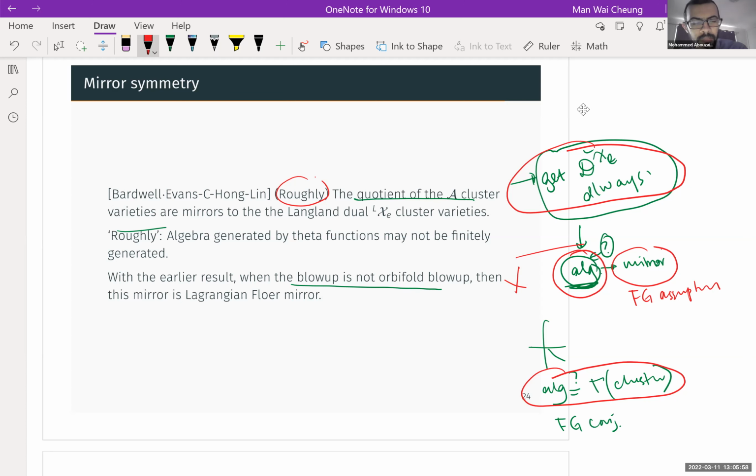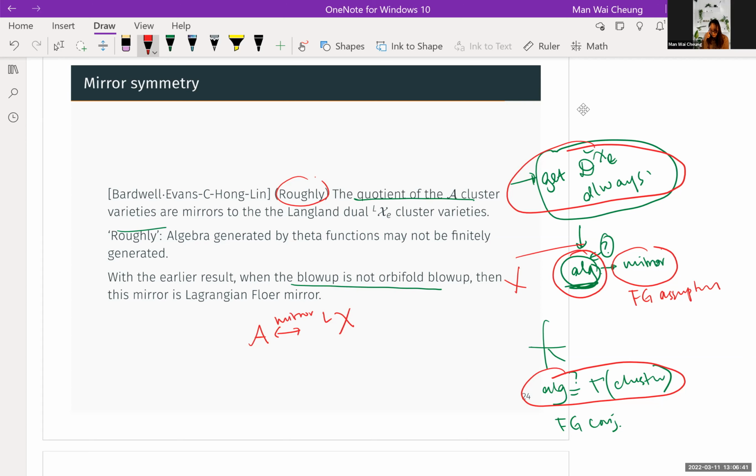Okay, but is this the statement that would have been predicted by Fock-Goncharov? I mean, which statement? Well, you stated some kind of A side, the A cluster variety is mirror to the Langlands dual. I don't really know what they have written down, but I just know the precise statement that Fock and Goncharov made, but the story is they are mirror to each other. Now you're saying something more precise because you're saying the appearance of this quotient.